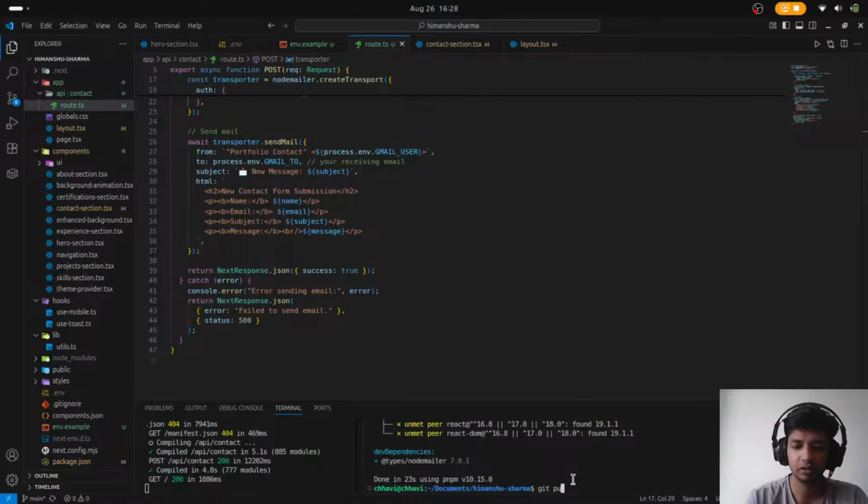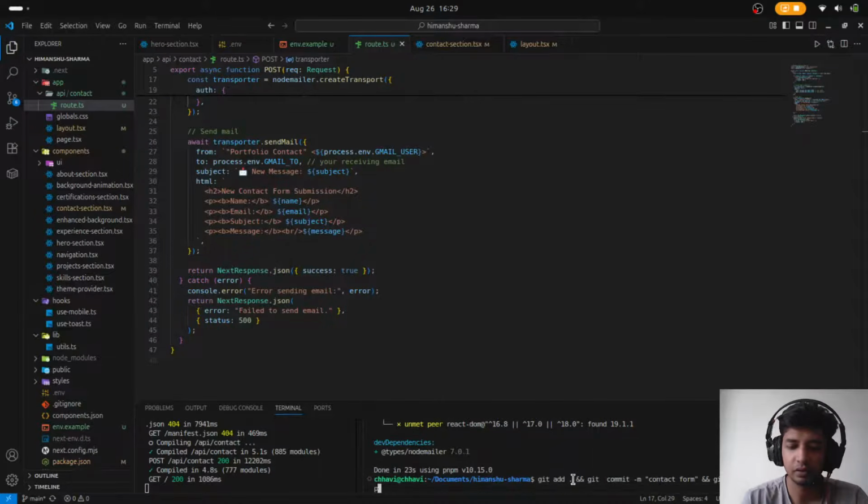Git add and git commit contact form and git push origin main.